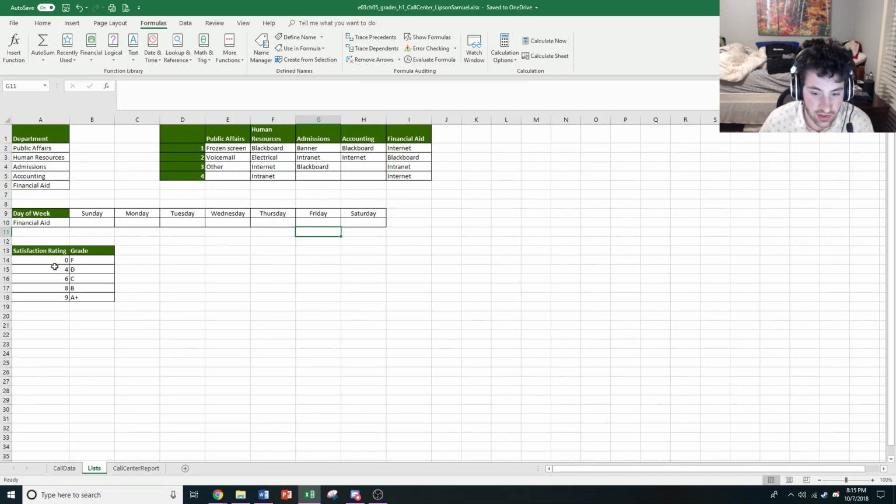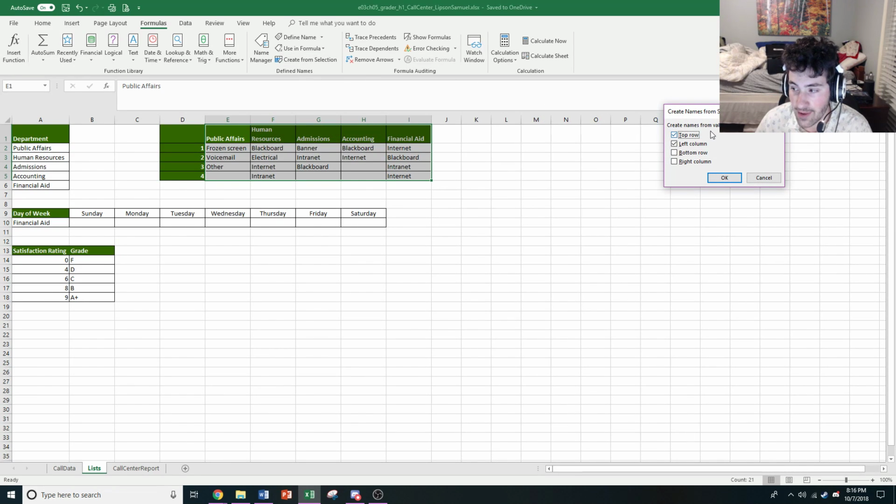So I assume what you actually want help with is the whole top row named ranges thing. So it says select the range E1 to I5 and create named ranges using the top row's range values. So this is actually easier than it looks. So first thing you do is you select E1 to I5, and then you'll notice here in formulas, define names, one of your options is create from selection.